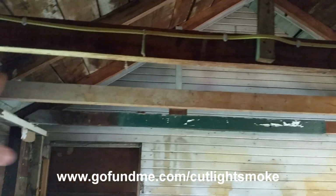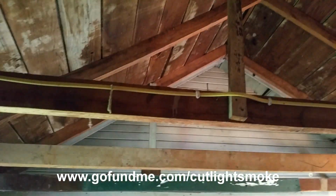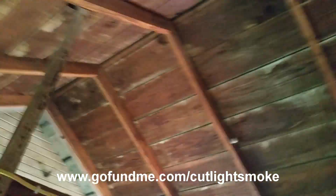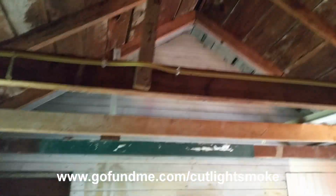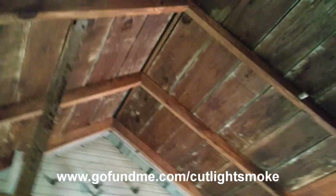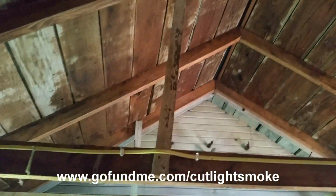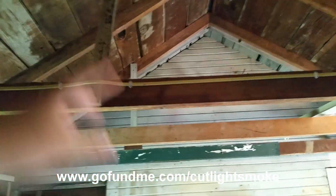Now up here, there used to be boards. They had a ceiling that was all just board panels, and then they had roll insulation. Thank God that wasn't the cellulose stuff, because that would have been even more work. But anyway, the goal is to leave this open. I'm probably going to keep these joists here because the roof does have a slight sag because it was underbuilt with 2x4 rafters. And I don't know why somebody did that, whoever built this. But part of my project is going to be to reinforce this roof a little bit to make sure that it doesn't sag anymore. But I do want to leave this open. So I'll keep these joists here, but leave that open.